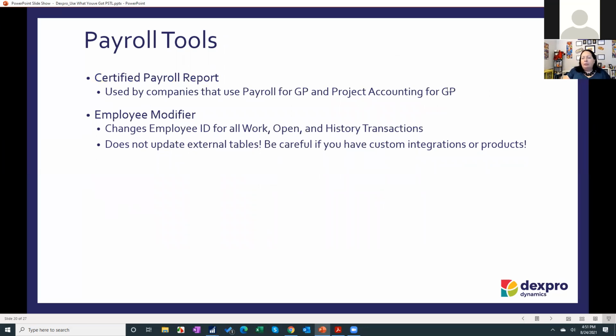Okay. Payroll tools. There's only 2 tools. This one I would check if you are doing payroll and project accounting for GP. I don't know that this report is needed anymore. If it is, I would just check with DexPro support before trying to use this report. It was an older added report when they started to connect payroll and project accounting. I don't know that you'd need to run this anymore.